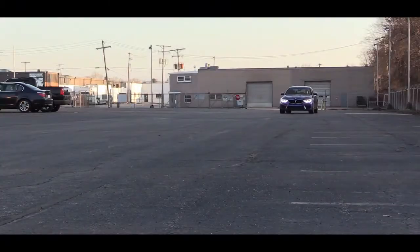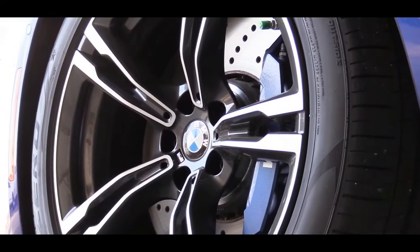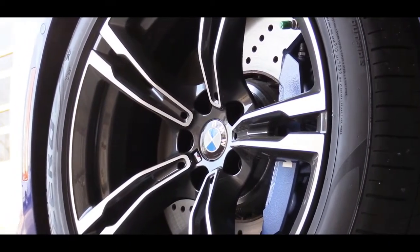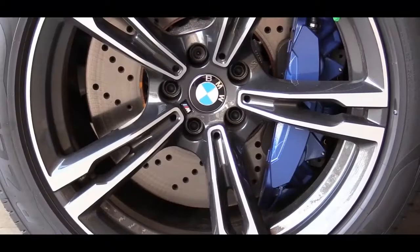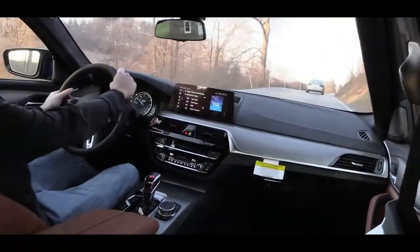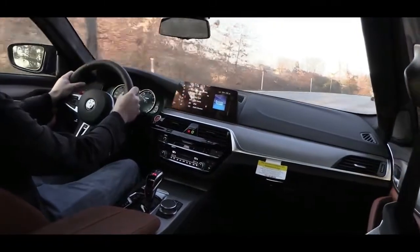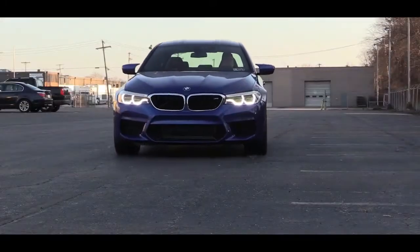Of course, to go along with that acceleration, braking is equally important. The 2019 M5 will come with 4-wheel ventilated anti-lock disc brakes with cornering brake control. Up front, you will find 6-piston front calipers, single-piston rear calipers. And as far as the braking feel today, I have had absolutely no issues whatsoever. Another thing I wanted to mention is when you do let off the gas, the exhaust crackle is absolutely amazing.